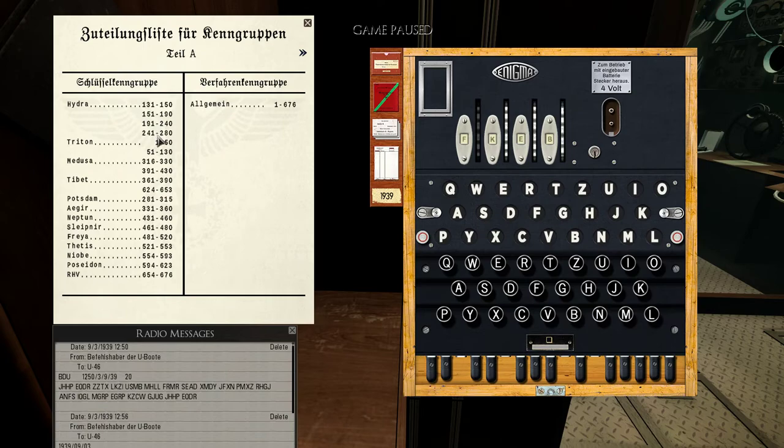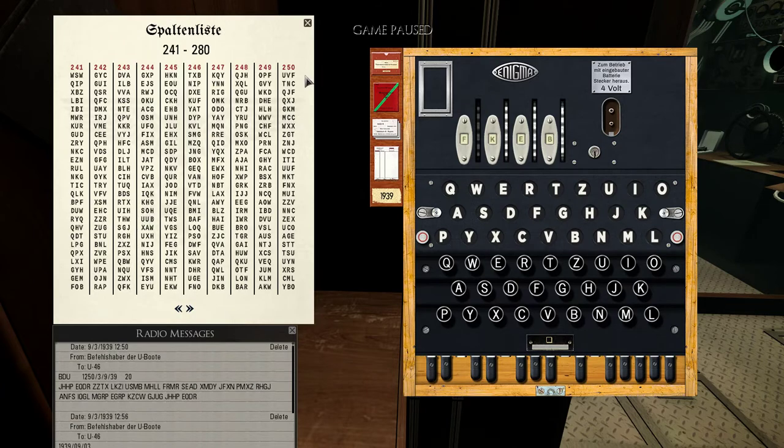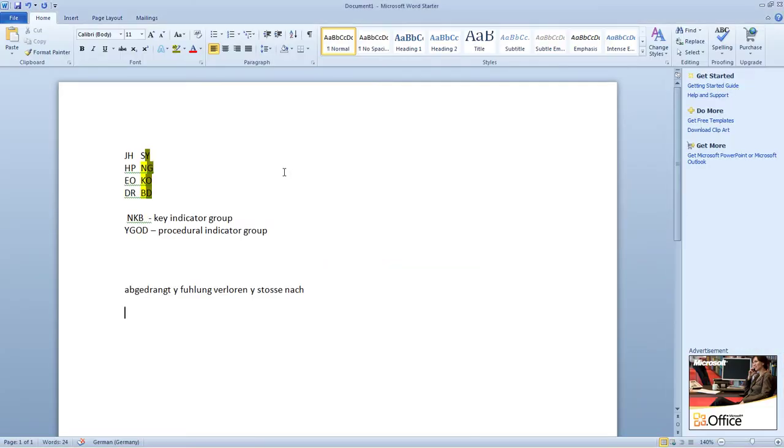Let's use 250. It's completely haphazard. 250 falls in between 241 and 280, so that's a valid one to use. Now we go to the Spaltenliste and say, I want the ones for 250. That's the column 250. We pick one three-letter combination from this group, randomly. Let's pick ZGT.